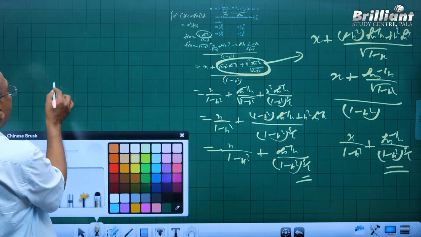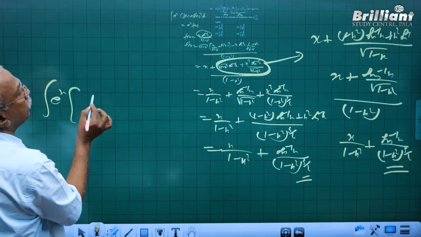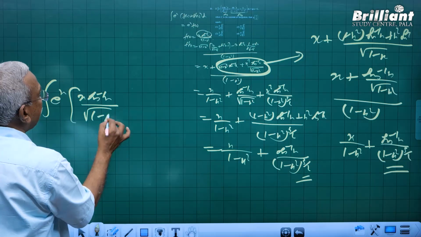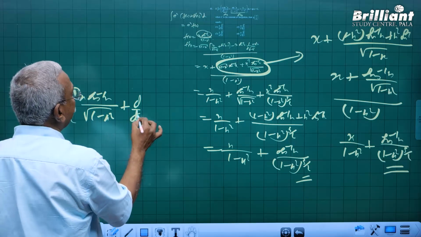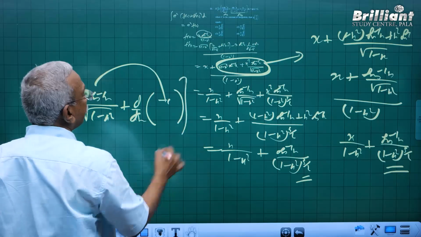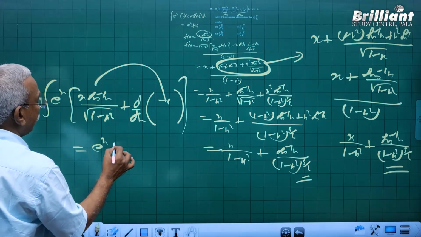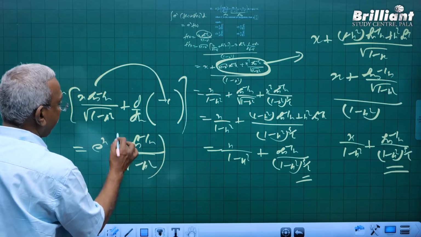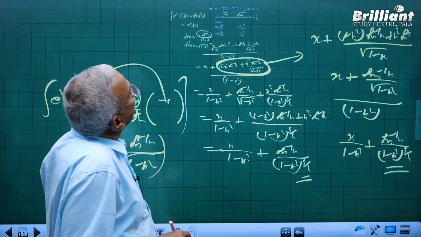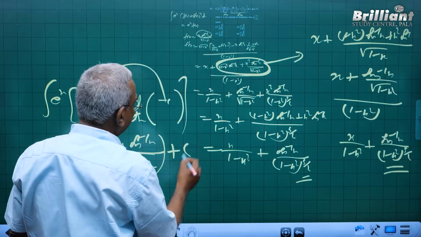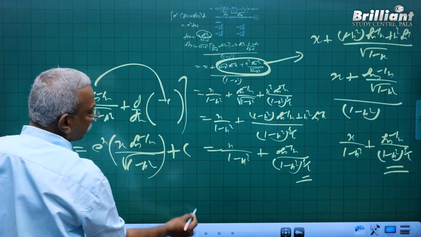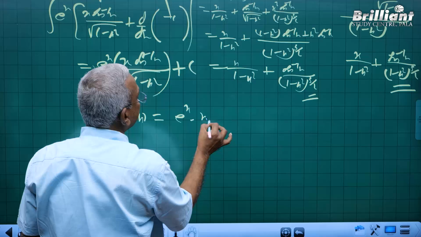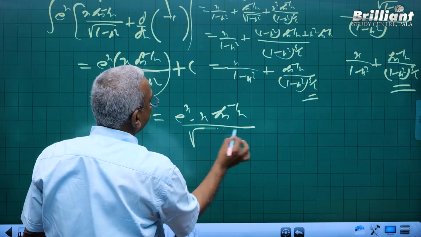So the problem is the integral of e raised to x into x sin inverse x divided by root 1 minus x square plus, second thing, d by dx of this entire expression here. So the answer is equal simply to e raised to x into x sin inverse x divided by root 1 minus x square. But you know, this is actually an integration, inside them this will be referred with the constant c. So our g of x is equal to e raised to x into sin inverse x divided by root 1 minus x square.